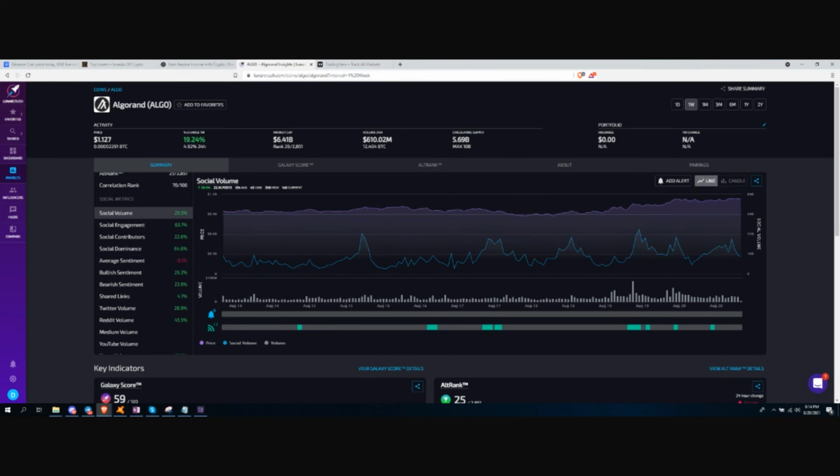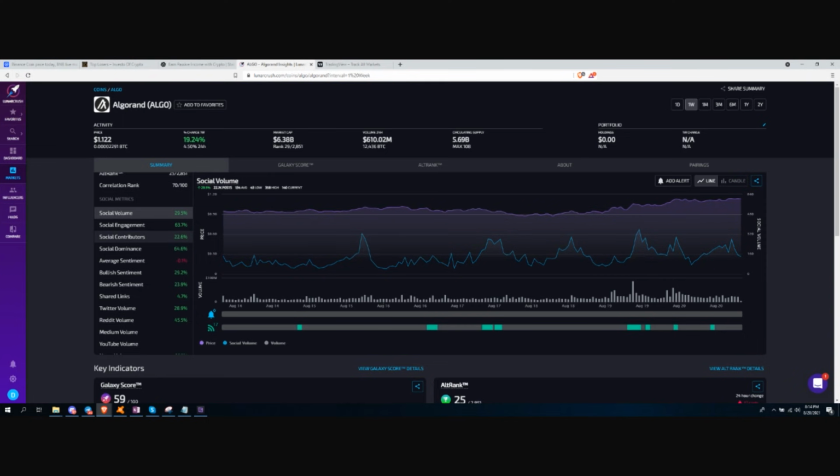Now, I look at the line graph in this case, and we see that we went through this nice little wave of just going up. But you see, as this coin started growing in popularity, the social media volume spiked along with it. Every time it went up in price, the social media volume went up. It went down, it went up, and when it went through major spikes, that's when the social media volume went up. So you see, social media plays some role in the coin's value going up and down.